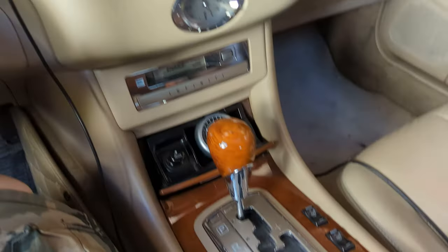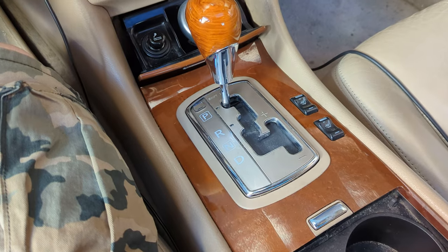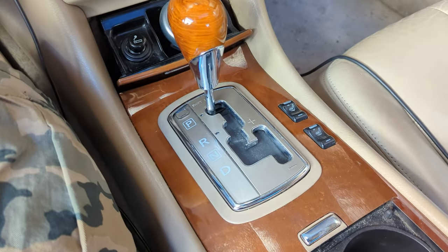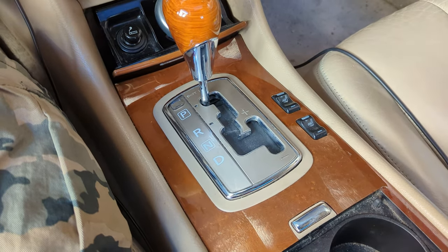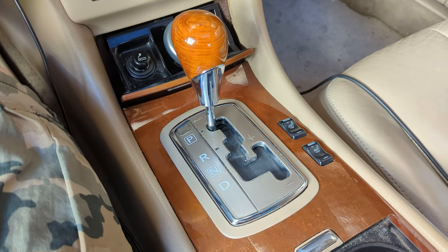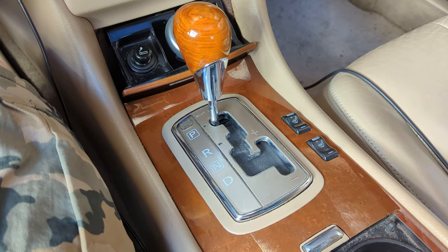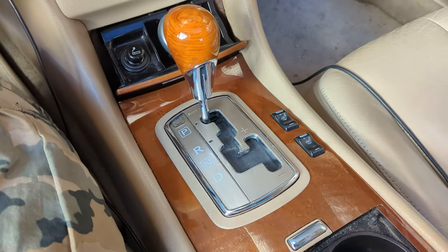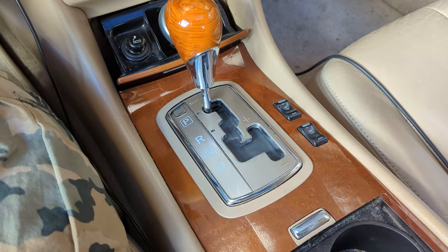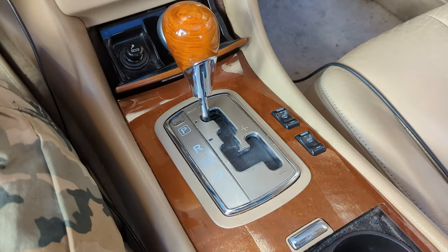What's going on guys? This one's gonna be a real short one. I got a comment a couple videos back about the yaw sensor, and I'd actually recorded an entire piece on this. It was gonna be included in the race prep video but I got sidetracked and forgot to mention it. In this one I'm just gonna briefly explain what it is and how to disable it — trying to keep this from being a 25-minute rant.